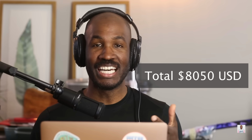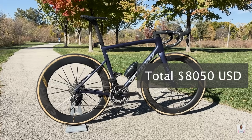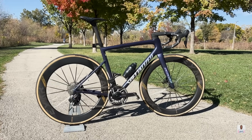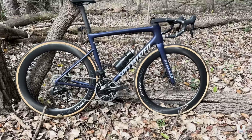Now, of course, that does not include tax or the time and labor that went into building the bike, which of course I did myself at home. Now, to be fair and full disclosure, some of these items I was able to find a deal on locally here in Chicago. And then of course, the variety of wheels that I've used with my SL8 were sent to me from various brands for testing and review.